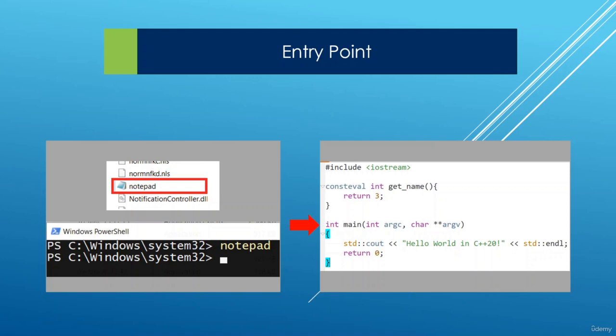And what that means is that if you open the program, the main function is going to be the very first thing that is going to run, and the things are going to be executed in the main function in order. So the statement on the top is going to run first, and the statement after that, until we hit the end of the function. So this is what we mean here.